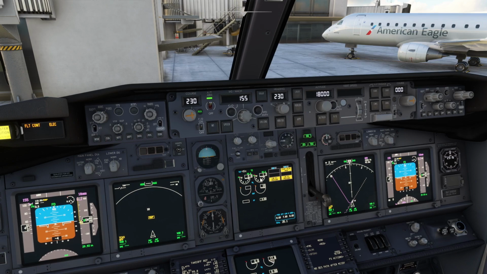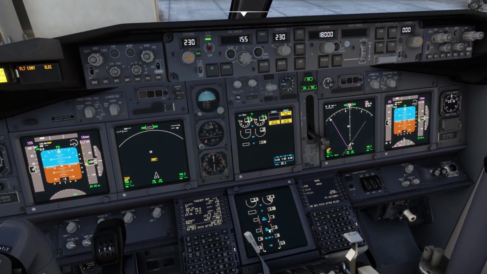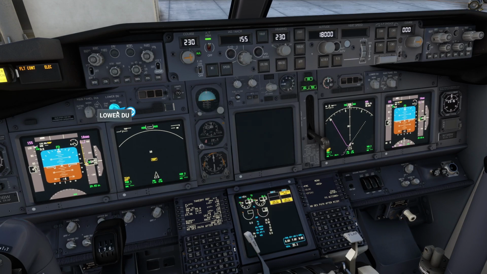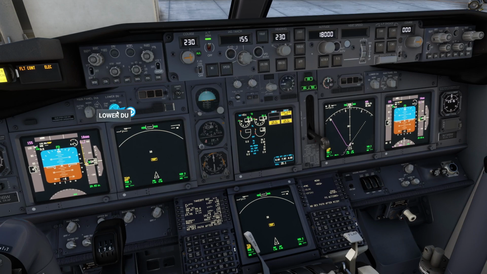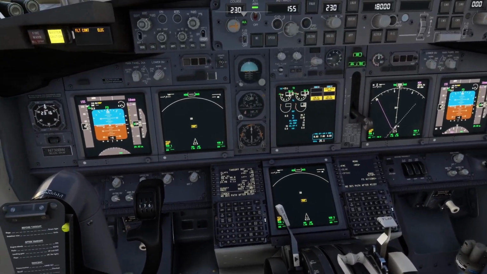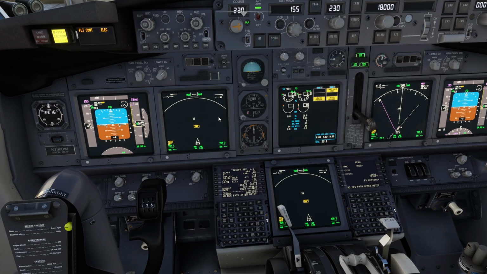Let that charge up. Real quick while I'm here, if y'all guys are wondering how to turn the screen on, if y'all are starting with it already started, you can go right here to this lower DU button and you can move it like this, and this will turn that on for you guys. All right, so once that hits 3.2, you're going to come down here, click that. Be sure you have your parking brake on too, guys. Mine was off. Be sure you have that on.